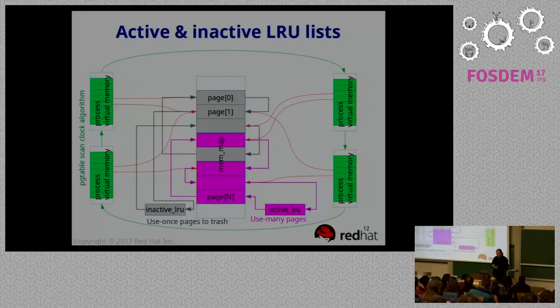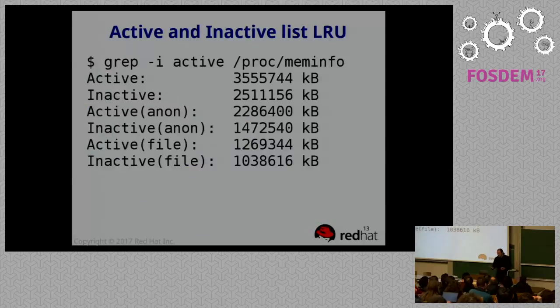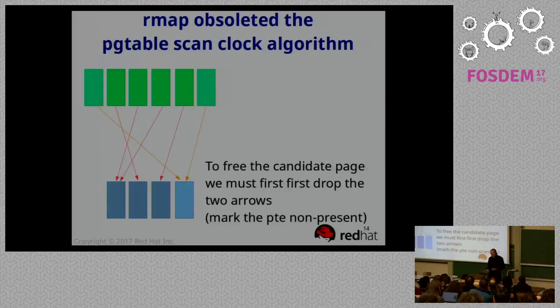This is the same chart as before, but with two different lists. The active list had the working set, and the inactive list would contain only the once-used pages, which effectively are thrashing the cache. Ideally, we wouldn't want to cache them, but we need a way to detect what is useless to keep in the cache and what is actually part of the working set. You can see the active and inactive lists in /proc/meminfo. And of course, now there are more than just two. There is also one for anonymous and file-backed mappings. These days we added more LRU lists, but the idea still works very similarly in detecting the working set.